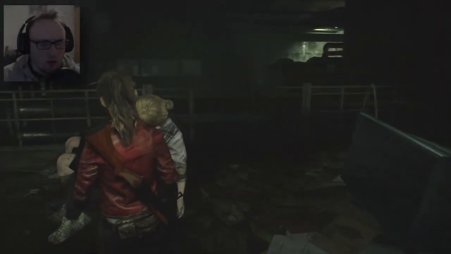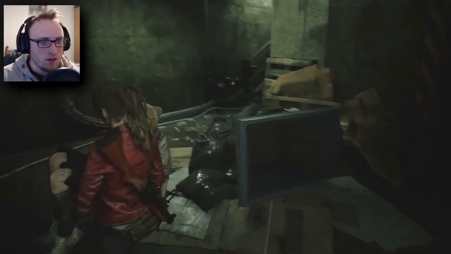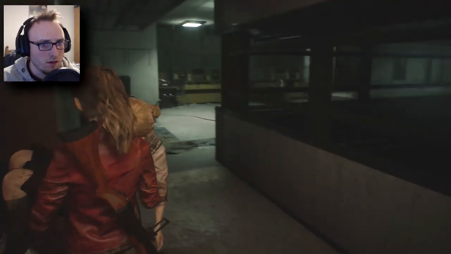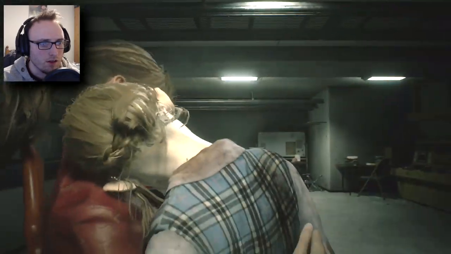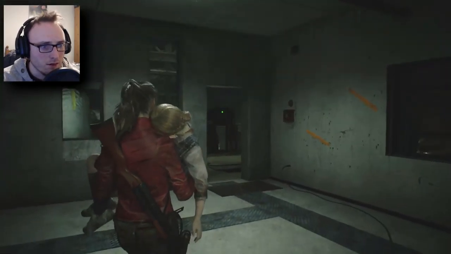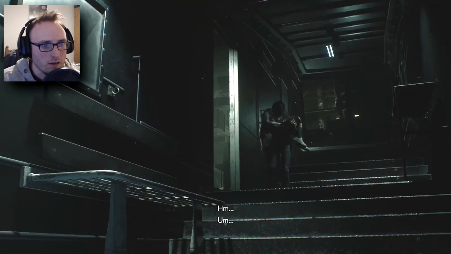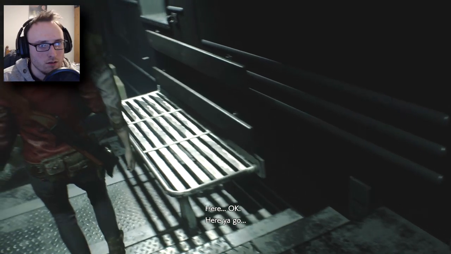So, is she gonna be treated by her mom or not? Okay, either way, we gotta move. Ned said her lab's not far. Wait, that cable car. So, that's where we're heading. Okay, it's just out this way. Actually, what I'm gonna do now, if I can... I'm gonna save. No, can I save? No. Okay. And let me guess, Mr. X is just gonna pop up like, boo! Oh, no? Okay. Yeah, where do we go? Here. Okay.